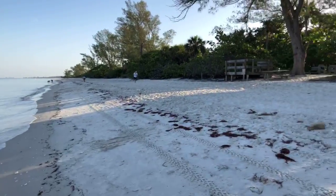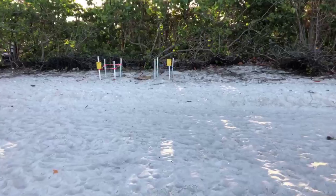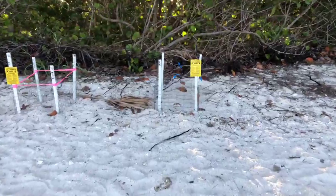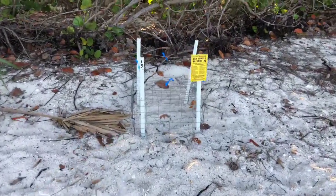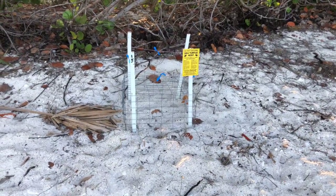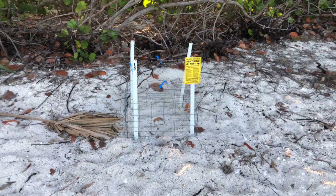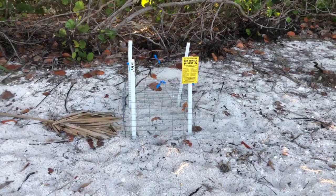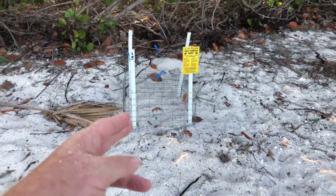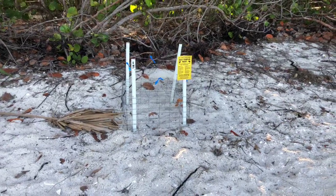And again, over here, nest 15 up here on the beach. I posted a picture of this earlier this morning, these two nests. The one on the right, nest number 15. This is the one where Mark actually witnessed the female up on the beach. He got some video of her, and I shared that. Be sure to check that video out. If you're wondering what these loggerhead sea turtles look like, it's right at the top of my news feed on my page. I've got it pinned to the top. You'll see her just finishing up, covering her eggs up, covering the nest up, and crawling back to the water. An amazing sight. Definitely gotta check that out.